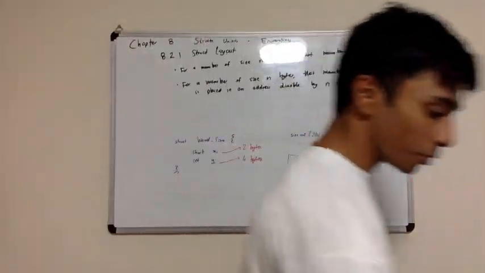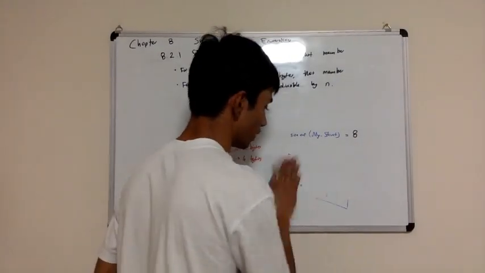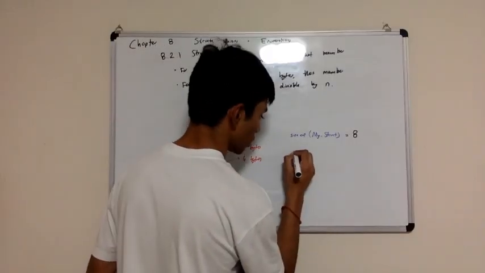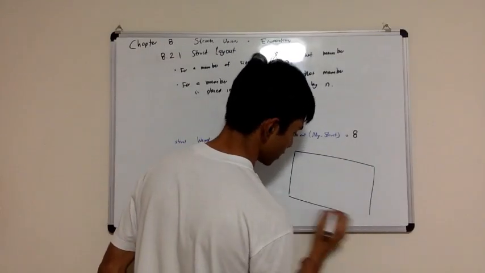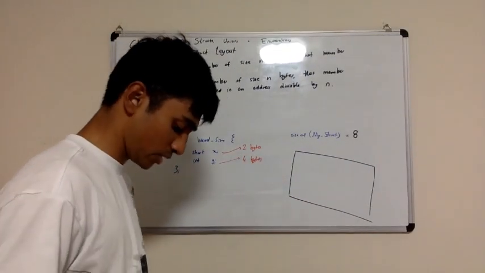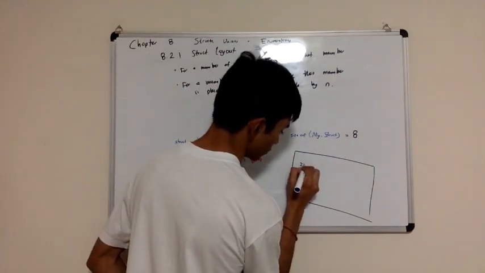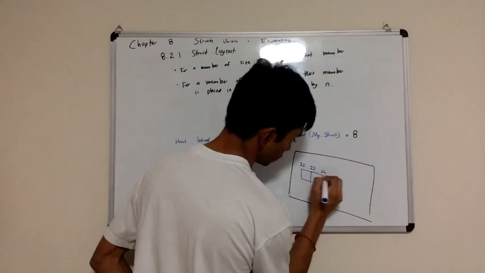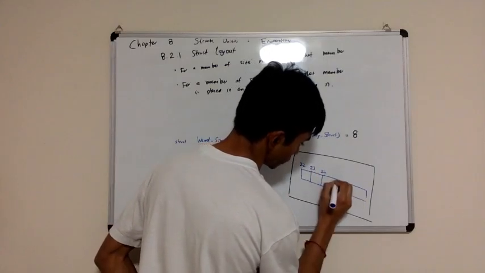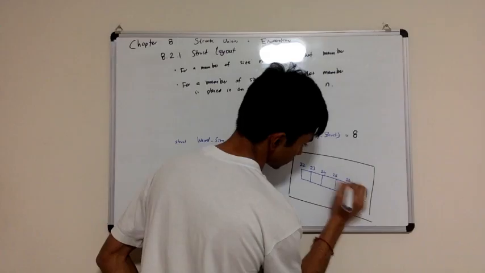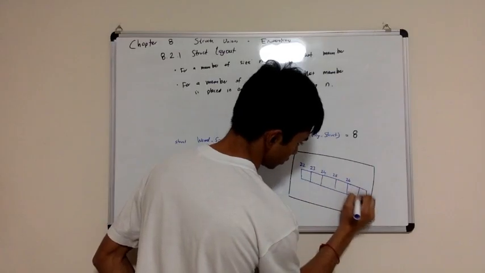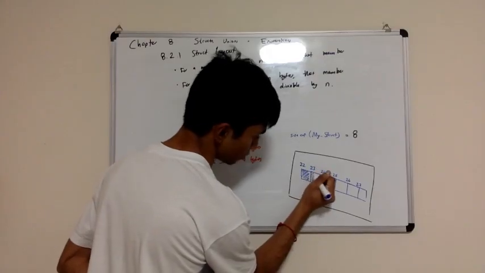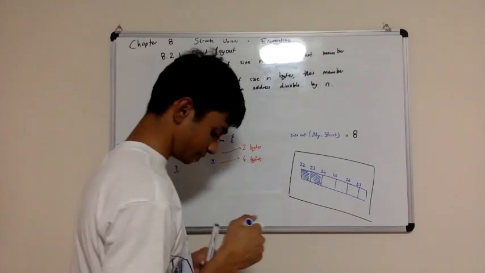Now, people thinking about the numbers might ask, what if instead of 20, we placed the short at address 22? Then we wouldn't need any padding bytes. 22, 23, 24, 25, 26, 27, I think. So the short would go here at address 22, which is divisible by 2, so that's not a problem.